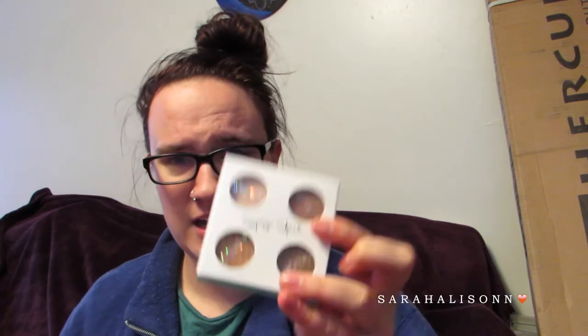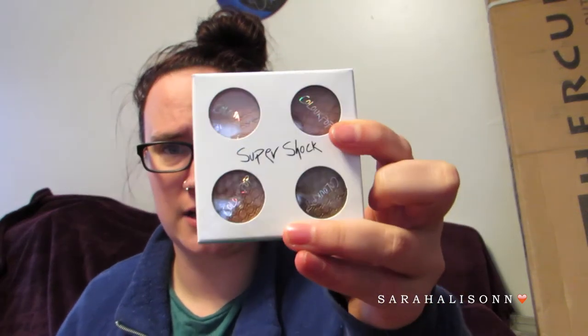I ordered this when I was on a layover in Denver because I wanted to pick up the Kathleen Lights Foursome. I've never used any of the ColourPop Super Shock Shadows before and so I wanted to try it. It is gorgeous. I will link her video down below where she goes over it, because she's going to be able to explain it way better than I can. But I'm so happy I got my hands on this.